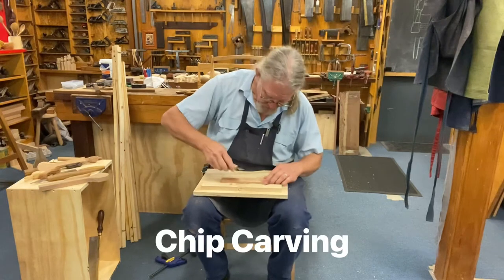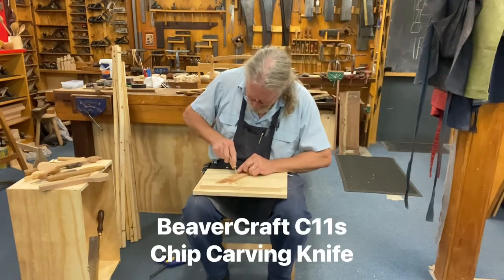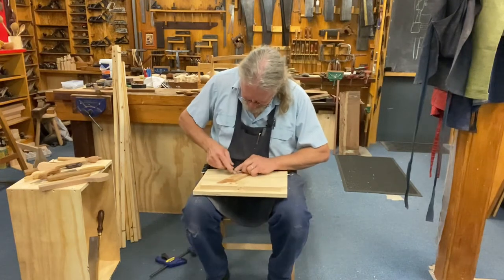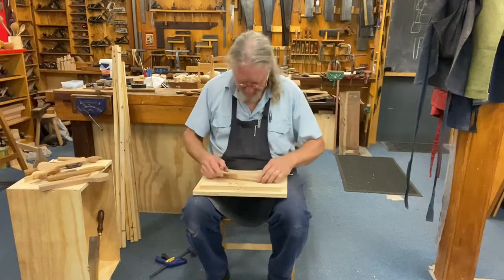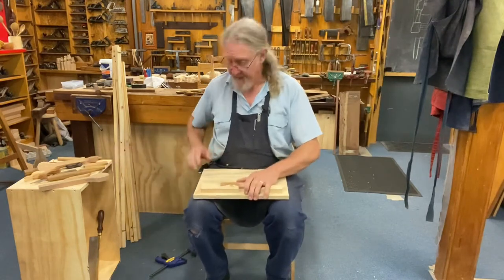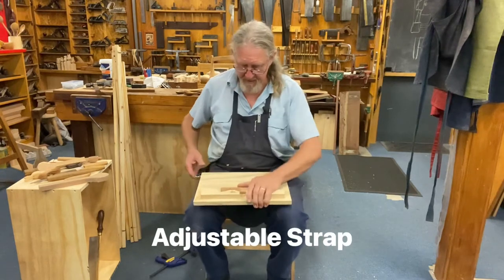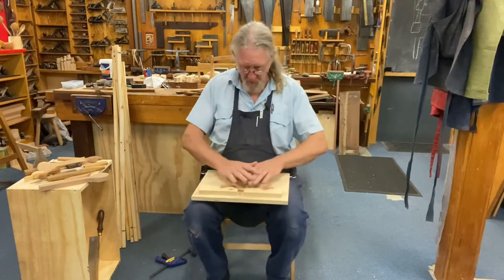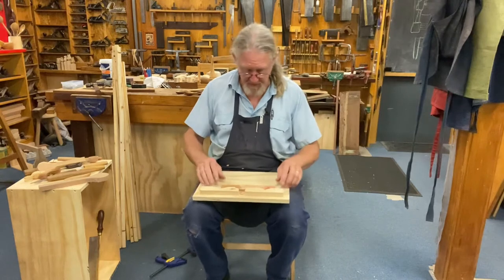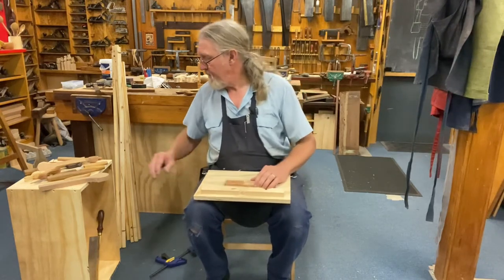But wait, there's more — chip carving! I've got this fantastic bench here to be able to work on and take my chips out. It's pretty cool. Now if I want it to sit further out, all I've got to do is just loosen off the strap a bit and I can make it park out there, whatever place is comfortable for you. It's just designed to be an aid for whatever we're working on.